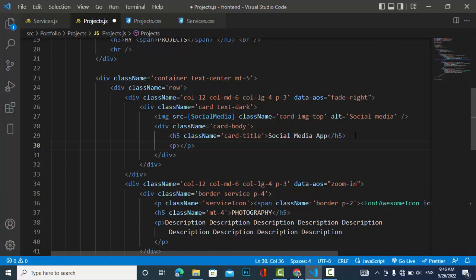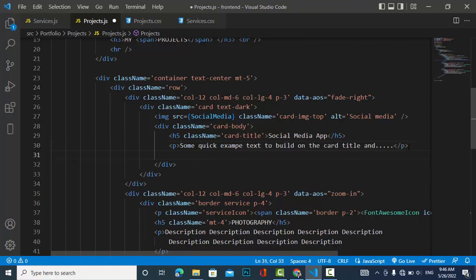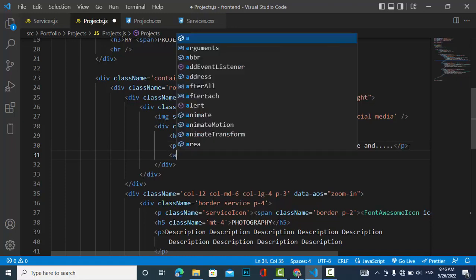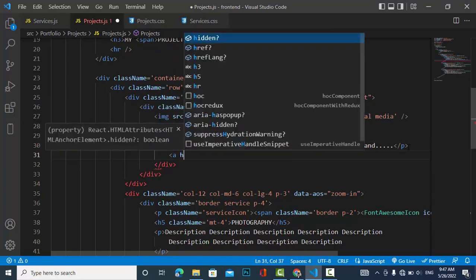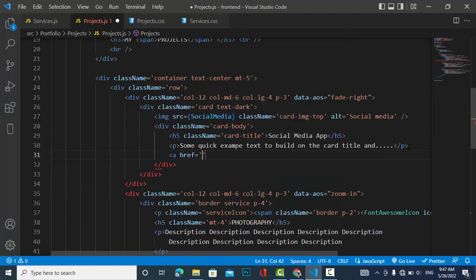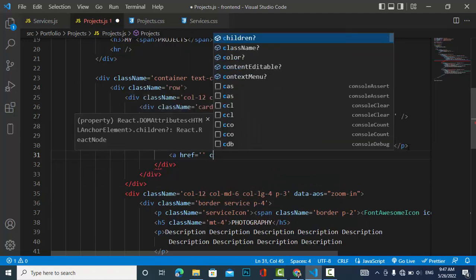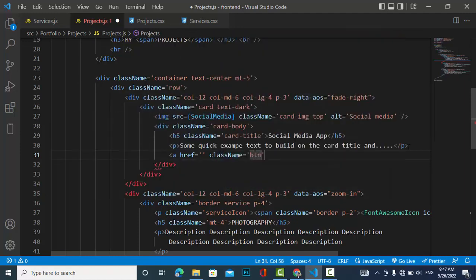I will just write some text. Yeah, after adding the text, now let's add a button here, an anchor button. I will use the class name button for this.